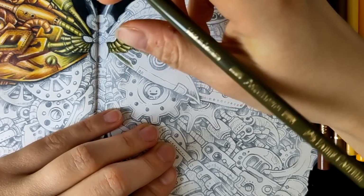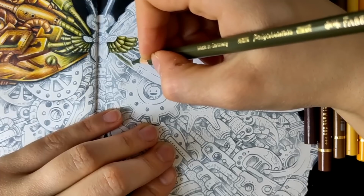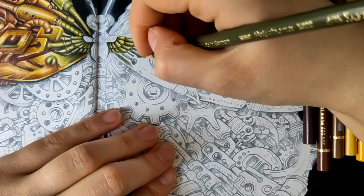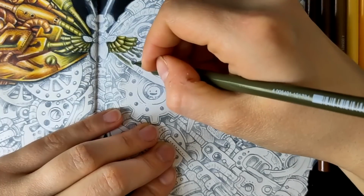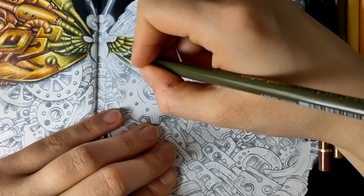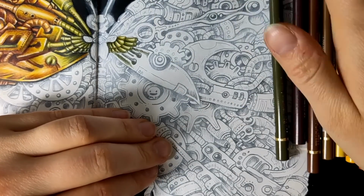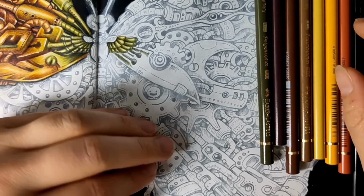So we're doing it like this. Also, I recommend you put a little bit of green in your darkest shadows. They will be almost black, but if you put a bit of color, it will add a bit of interest to these otherwise just pure black places. Yeah, something like this. Also, to highlight these areas and separate them from our main piece, we will add a bit of yellow to it, but later. Okay, so we established our darkest point.